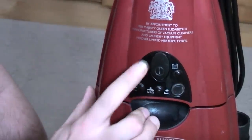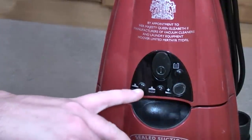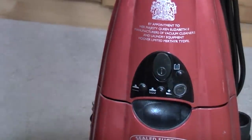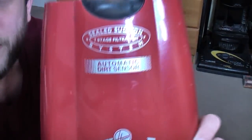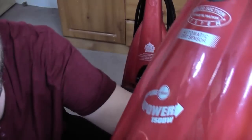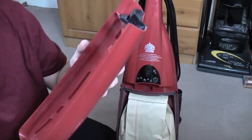It's the same as the Turbo Power 2, Turbo Power 1000 style, with normal, then heavy dirt, and then obviously you can make it go full power by pushing that button. We'll have a closer look at that in a bit. Moving further back, the back door is full of graphics. So we have the sealed suction 7 filtration system, automatic dirt sensor, Hoover Pure Power, 1500 watts, and the roundel that is on all of them.